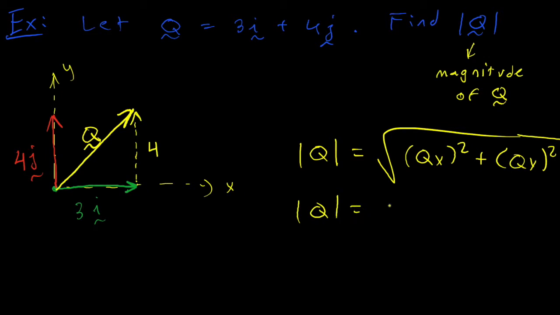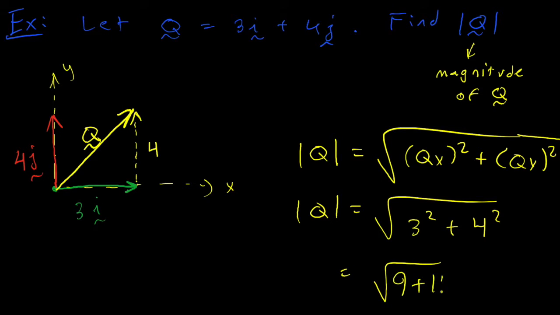So when we apply that to here directly, this is the scalar. Qx is a scalar quantity because we know the direction is i because we're talking about the x direction. So we are looking at this quantity right here for the value of Qx, and for Qy, we are looking at this value, which is 4. So then we directly apply that. We have 3 squared plus 4 squared, which will give us 9 plus 16, which is square root of 25, which is just 5. So we found the magnitude to be 5.